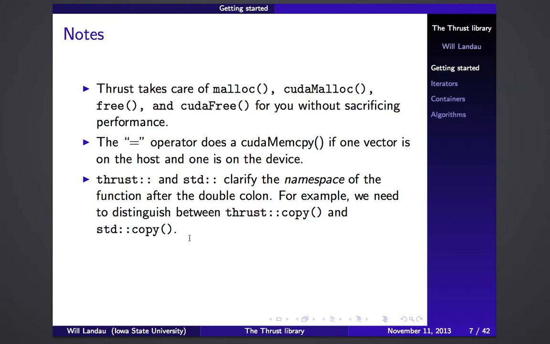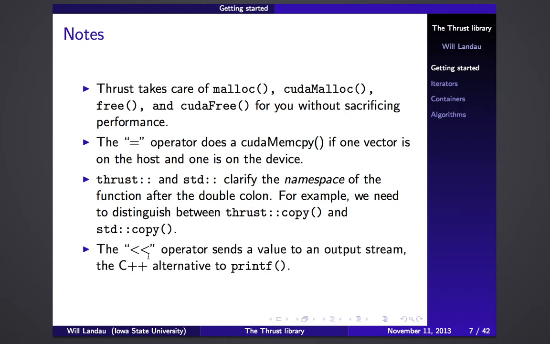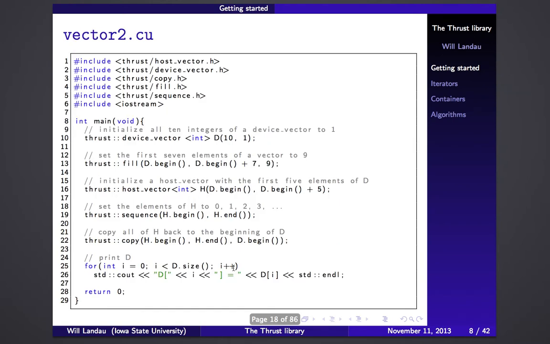Whenever you use thrust, I recommend always using that thrust:: at the beginning of all the functions that you take out of thrust to avoid the ambiguity in those conflicts. Hopefully the compiler will warn you about them, but not always. The errors may go silent. You really need to be careful. Like I said, this is syntactic sugar for printf. You can do everything in printf if you want to, if it's more comfortable.